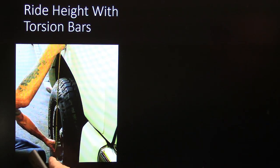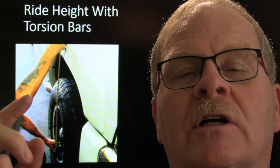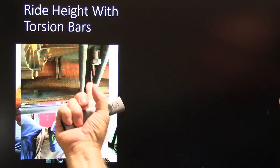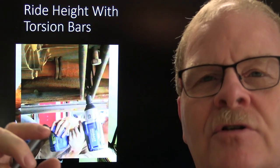We talked about this the other day: measure from the bottom of the rim to the fender on both sides in the front, and then use your impact wrench up under there where you're adjusting where that torsion bar goes into the back. There's that little thing, it looks almost like a big fat wrench, because it fits right on the back of that torsion bar.